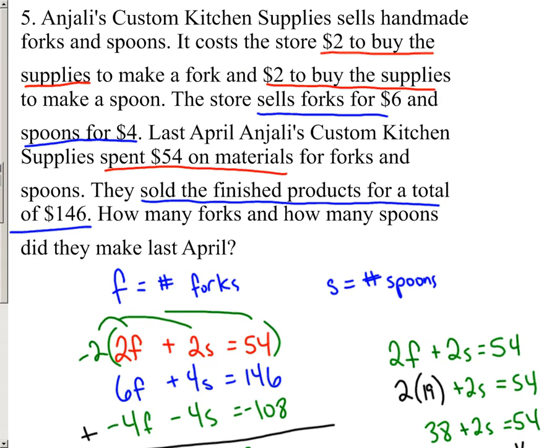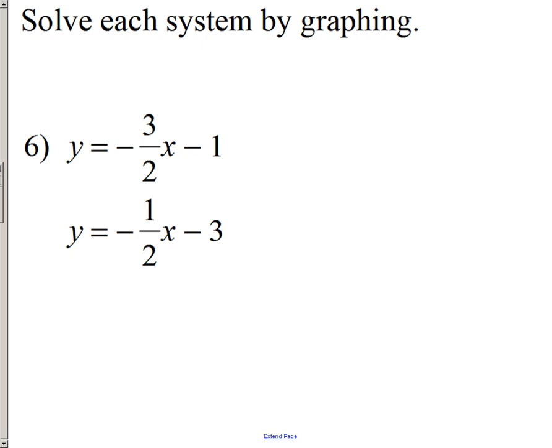One other thing I have to add on here. Number 5 was the most missed question of the homework assignment, and this was the toughest problem. So if you missed it, don't feel too bad, but you do need to learn from your mistakes. Now, over here we've got this system of equations that we need to solve with graphing.